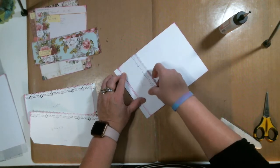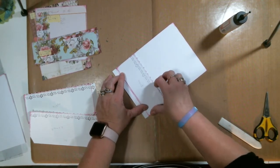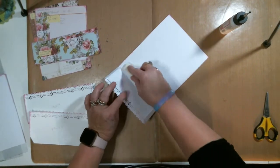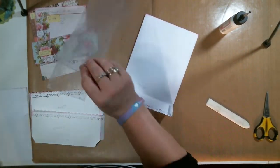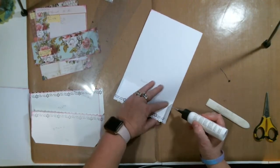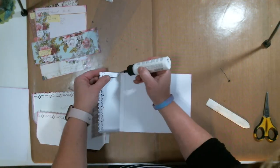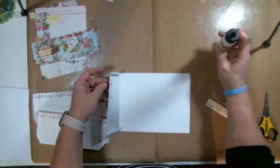Okay, so we're going to go ahead, and when we put this first pocket down, it is just like 1/8 of an inch away from that score. We're going to give a good burnish, open it up, and give burnish. Okay, now this is where our plastic is going to come in. I am going to glue my other, oh, my ink got in the hole there.